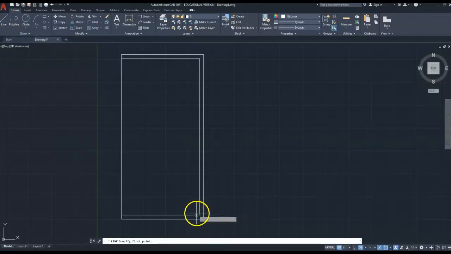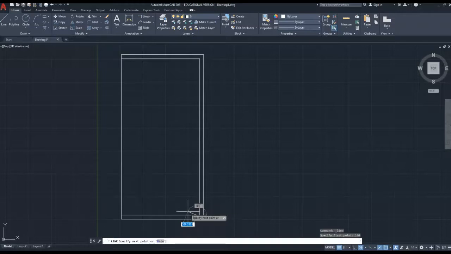Now normally, if I think of a typical terraced house layout, the door would normally be either in this right hand corner, or if it was a handed version, it'd be in the left handed corner. So I'm just going to come away from there 150 mil. So I'm going to put 150, like that. And I'm going to zoom in a little bit because, as you can see, I've got all these 155 degrees, specify next point, and I can't see the blooming drawing.